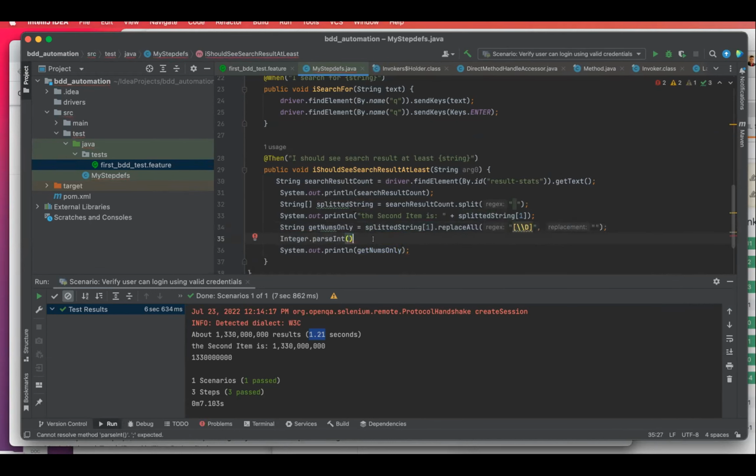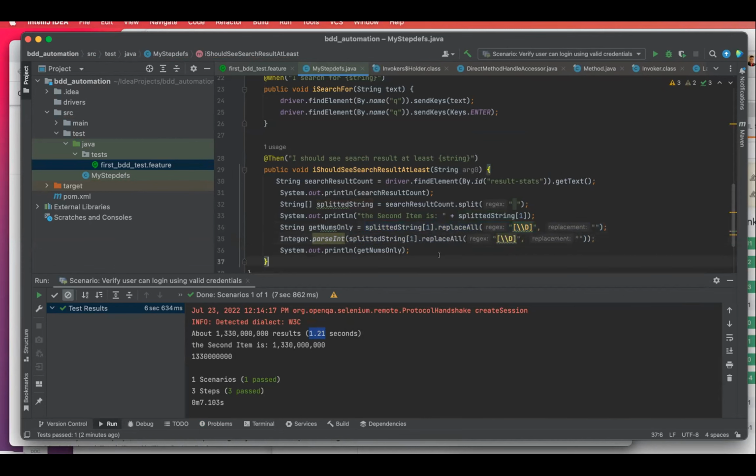First int. So this is what I want to use. Okay, let's see. That's fine. Oh, so the whole thing has to be inside. Okay. Let me just go ahead and place it in here. Okay, so now it's not upset. I guess it is something related to the way I typed.